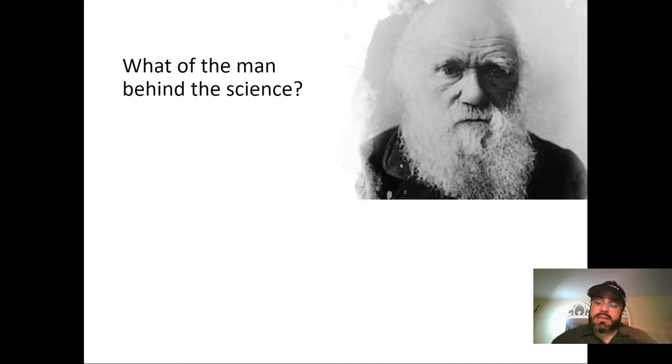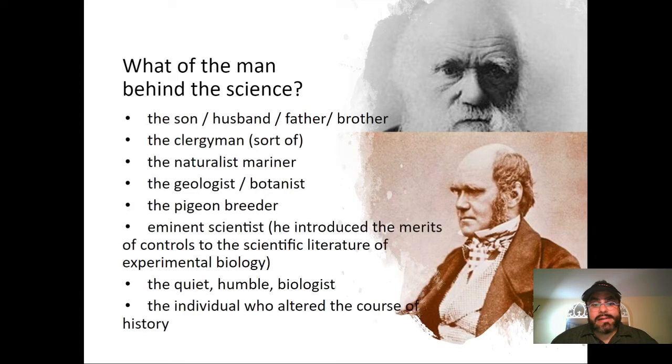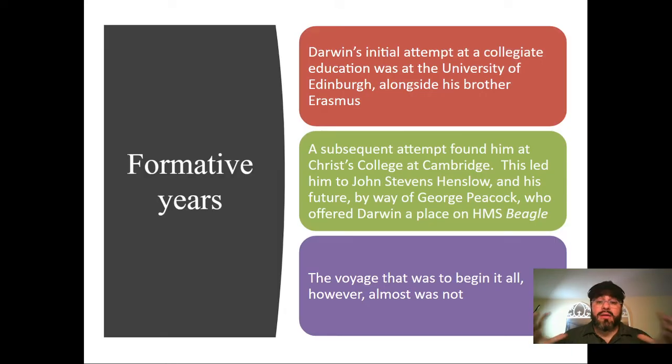So who is this guy? This is probably one of our most iconic images of him. That's him when he was young, and he was still bald. He was obviously, besides someone who was a scientist, a husband and a human being, and he almost became a clergyman. He was a geologist. He also was a pigeon breeder, and he was an eminent scientist. He was, for the most part, someone very humble and quiet, and he struggled for a long time to find the strength that it required for him to publish this kind of wild idea that all things are related.